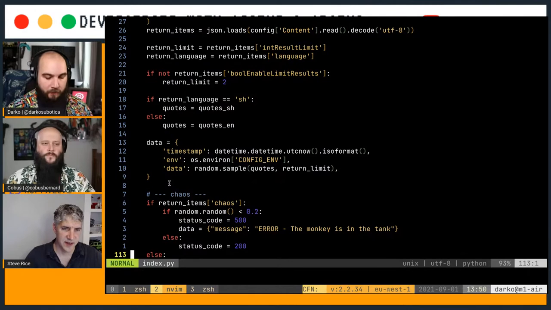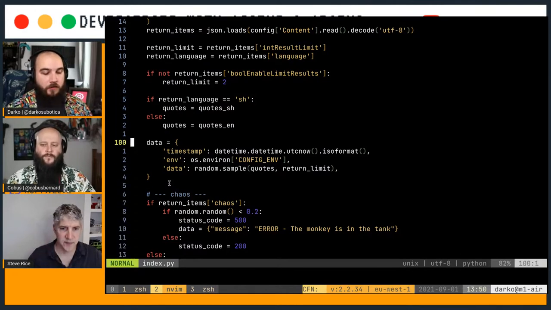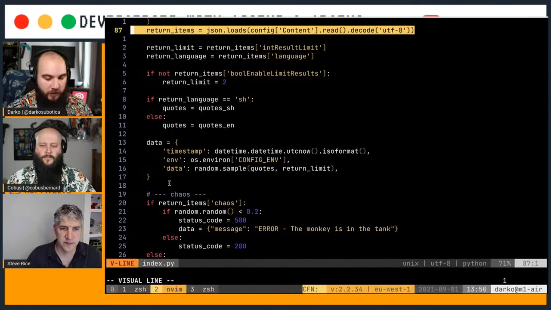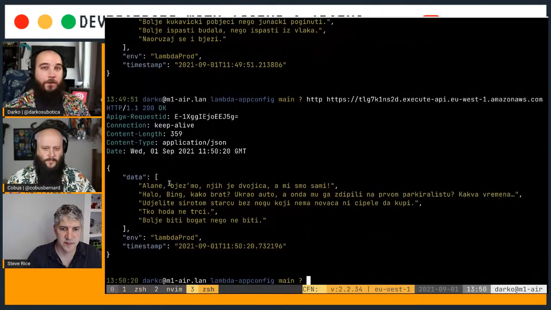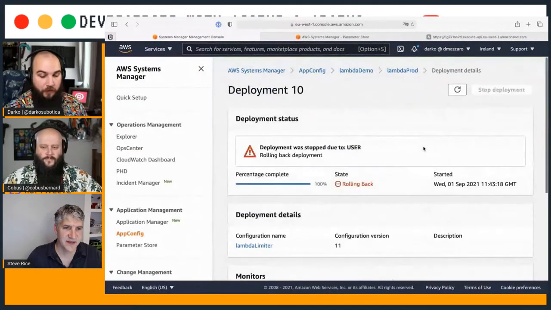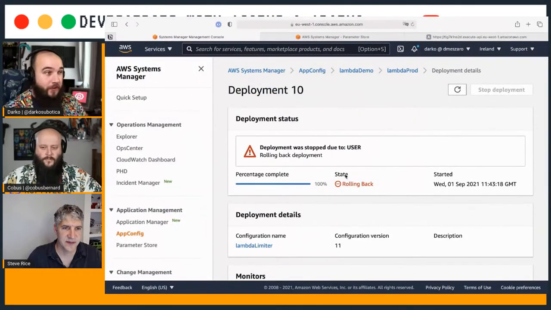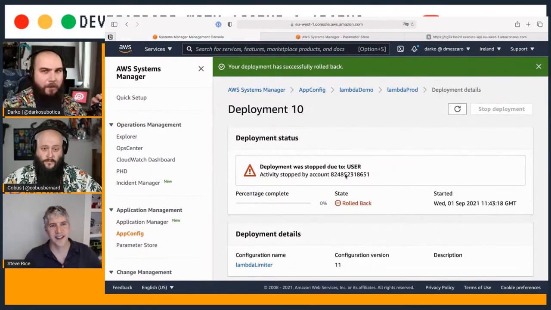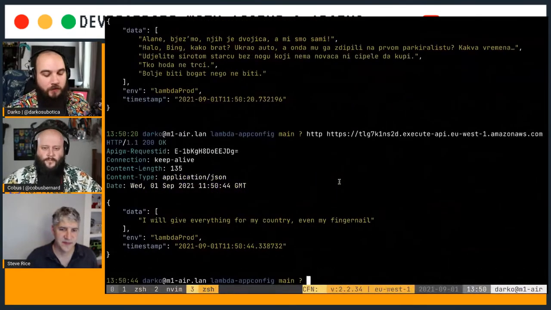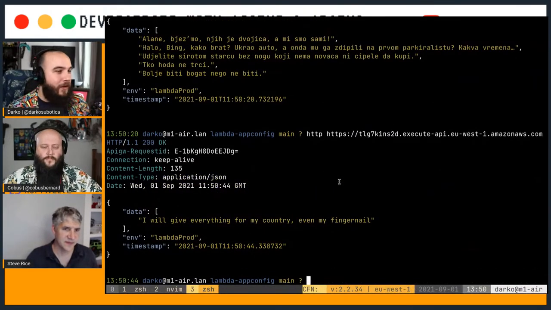And now when my Lambda function runs, the configuration items it receives are new, and based on those things, it can get me something new here. That's nice. Wonderful, right? And if this was broken, if I did stop deployment right now, it's going to roll back to the old version. So, like, this was bad. I just click the roll back button, and we're back. Boom. Simple as that, right?